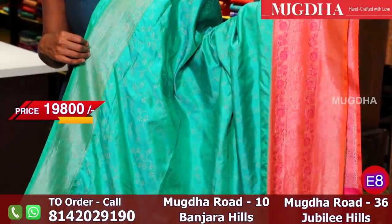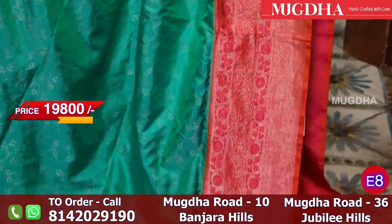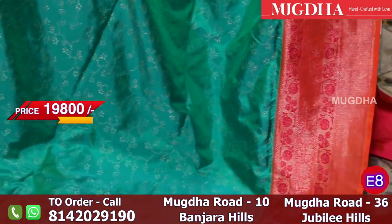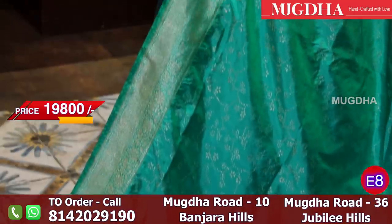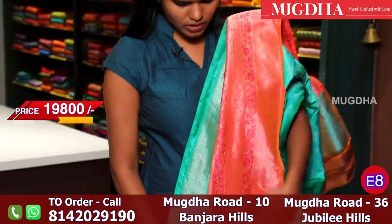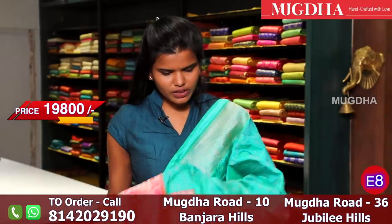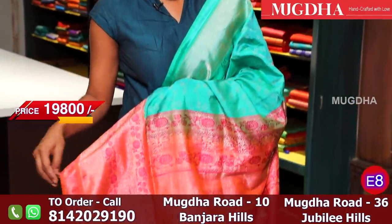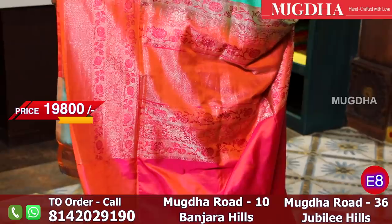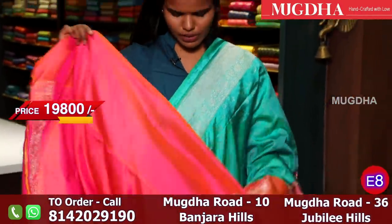This is a colour-changing saree. On one side it is red-green, and on the other side it is bluish green - very vibrant colour. All over the saree there is chinna chinna weaving. The end border also has a peachy orange. The top side has a self border. With steps it looks beautiful, and the pallu also looks beautiful. And here is the blouse.